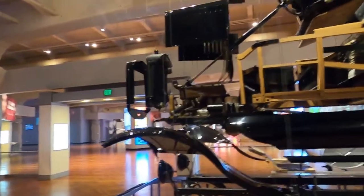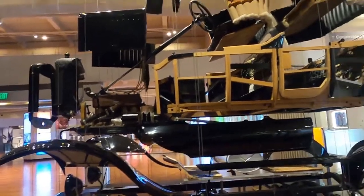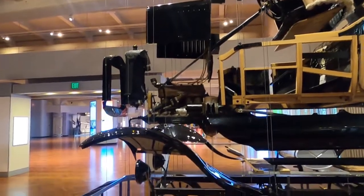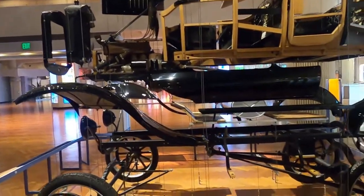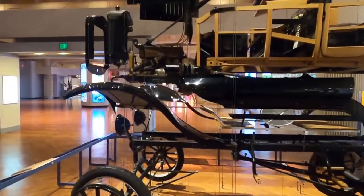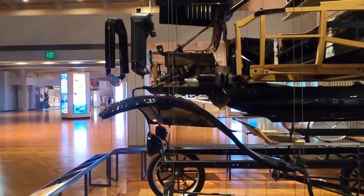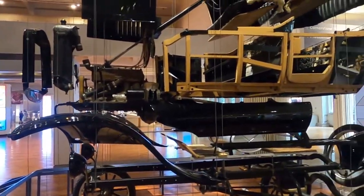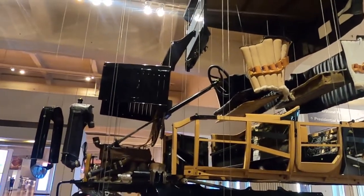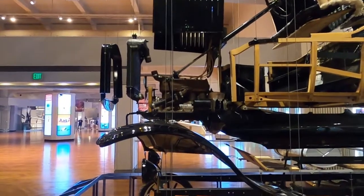And have you ever wondered what the early Fords look like with an exploded view? This is it. Not real complicated, pretty easy to understand, and you can see how they came up with the whole idea of different modules coming in and getting bolted together with the assembly line and cranking them out.